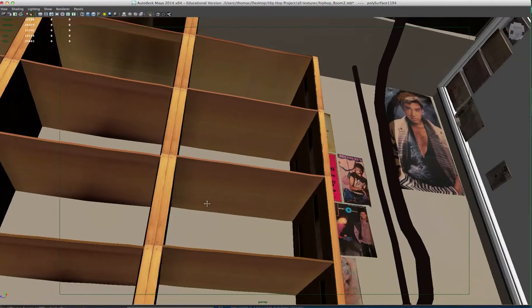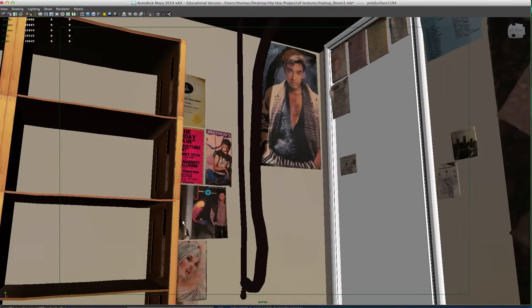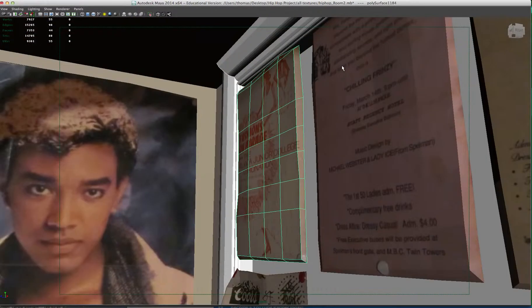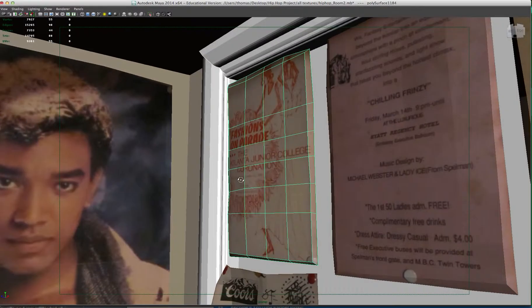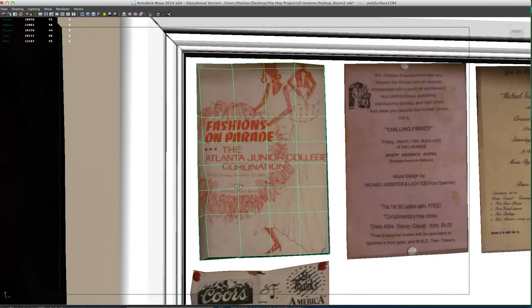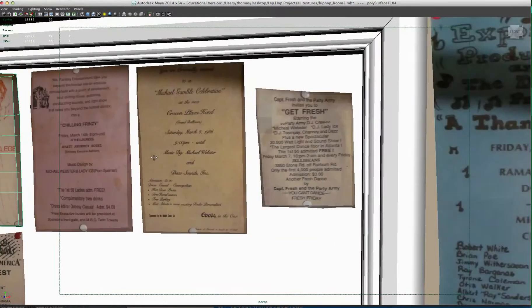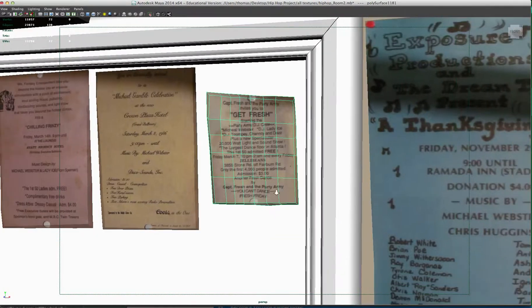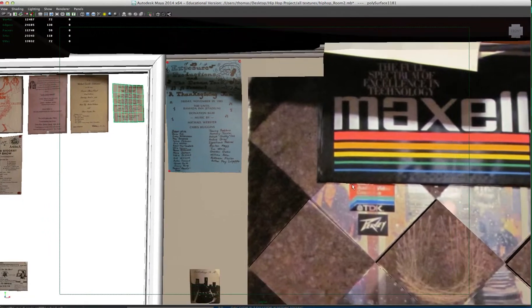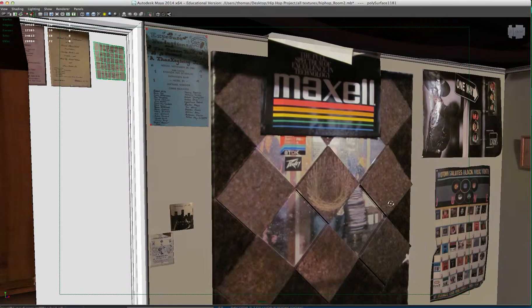We have a lot more cleanup on the UV mapping. We will soon have this rendered out using a special lens shader that has basically a perfect spherical rendering, so we can put this in a QuickTime VR environment. You can see these are all the invites and invitations showcasing the different DJs, and again, these are all the surfaces that are actually in the room.